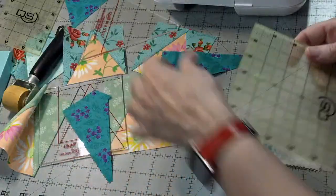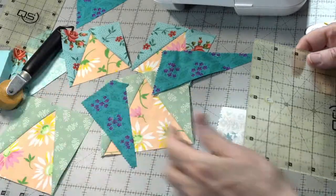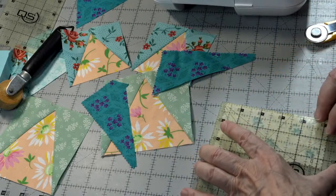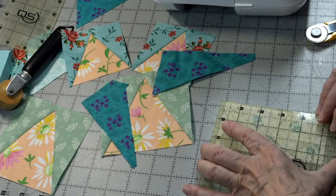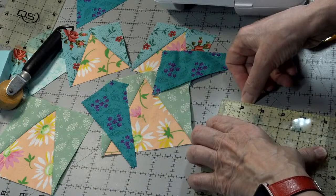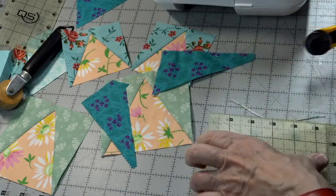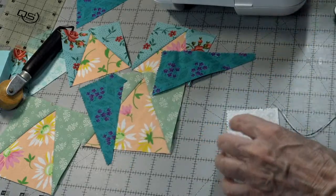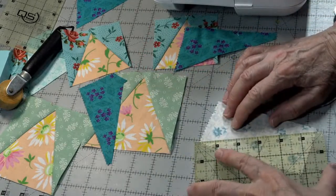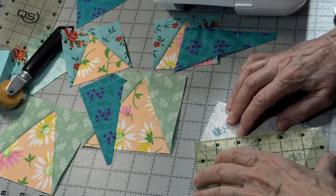God, do you think I got enough rulers out here now? Hold on. I know these rulers glare, so let me get them out of the way. So if I fold that in half, and I just barely take a sliver, okay, let's see, and then I cut these on the diagonal. You know what I say, it's always one way to find out: you just give it a whirl.